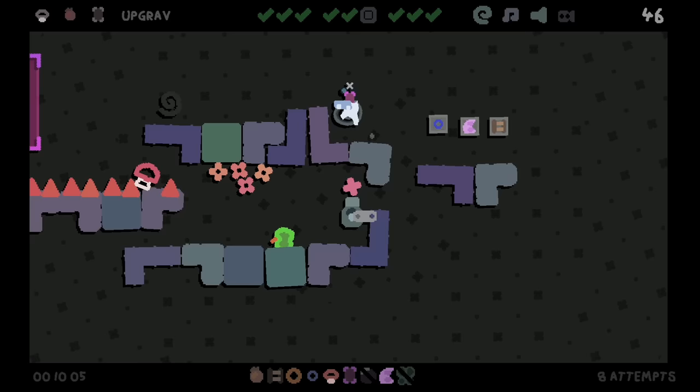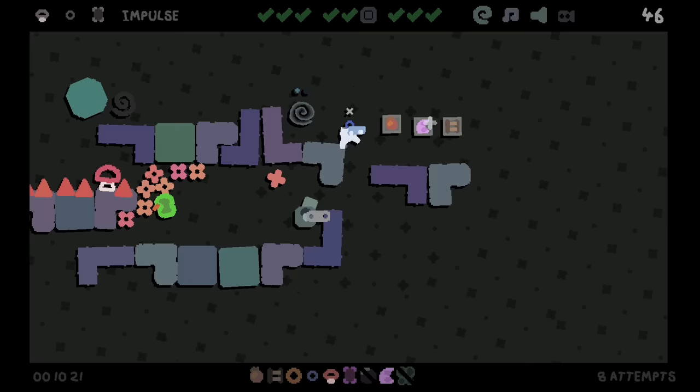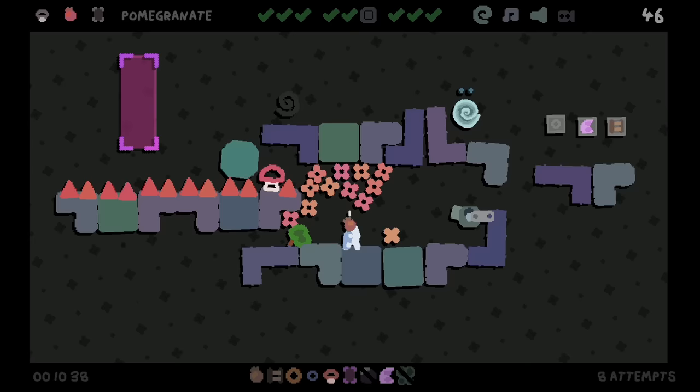How am I going to get down there? That is the question, isn't it? Can I impulse this? Almost like through this little area? I highly doubt it. It definitely did something. I should have thought about my situation a little more closely before going down here with nothing. It's just getting worse.